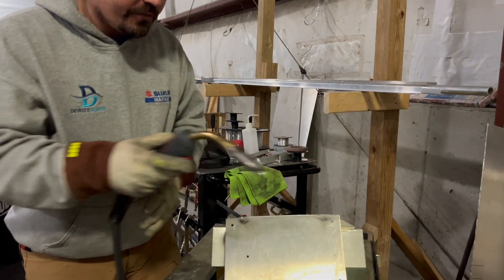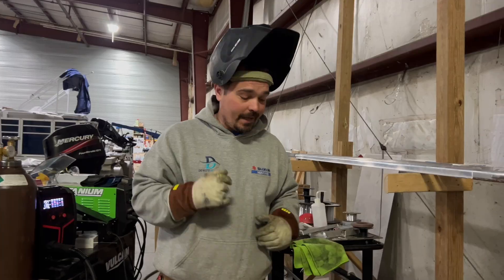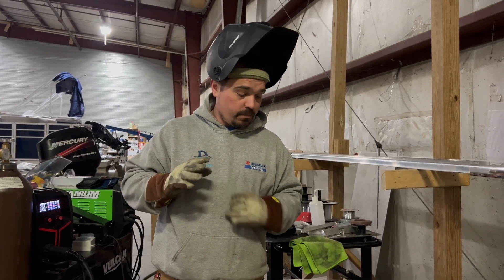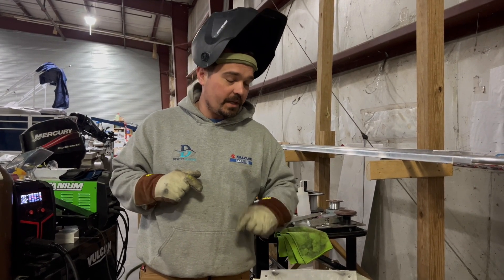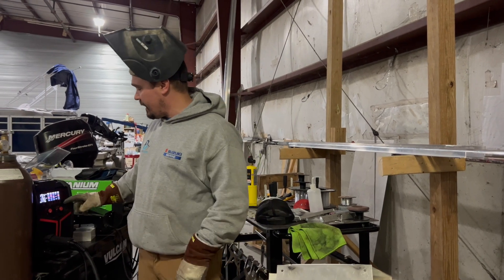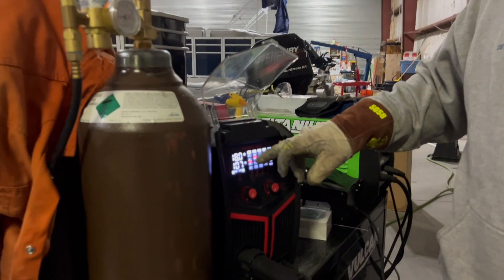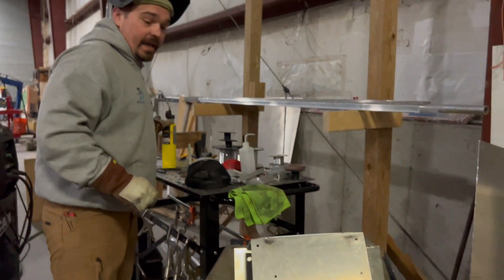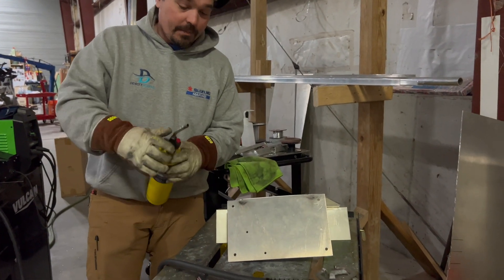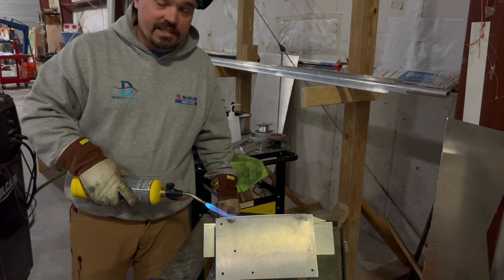Now we're going to see what this can really do in terms of an outside corner joint. Normally if you gave me an outside corner joint like this, 100% I would be TIG welding it because I have more control and can make it look really pretty. With my other spool gun it would just blast right through — I might make it a few inches or I'd have to move so fast that I wouldn't get good reinforcement. I'm going to dial the heat down — I changed my volts down to 18 and my amperage is at 107. I think it'll still be too hot but let's see. I'm going to preheat this first.